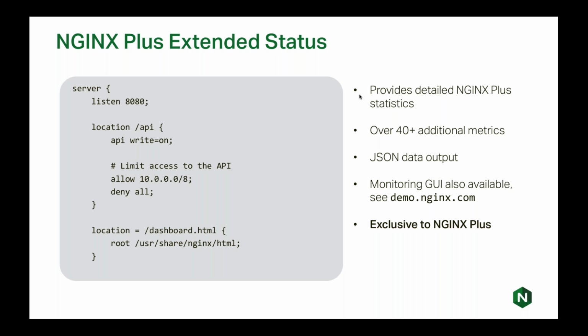The next few directives here limit access to the API. These directives are also available in our open source offering. It's just basic IP ACL functionality. So we just punch a hole, in this case for 10.0.0.0, if that's our local network, and then deny everything else so that only our local network can access the stats. Probably not something you want exposed to the public internet, of course. If you want to see our status dashboard and the additional metrics that we have with NGINX Plus in action, just go to demo.nginx.com and you can see the wealth of metrics we make available for our NGINX Plus users.